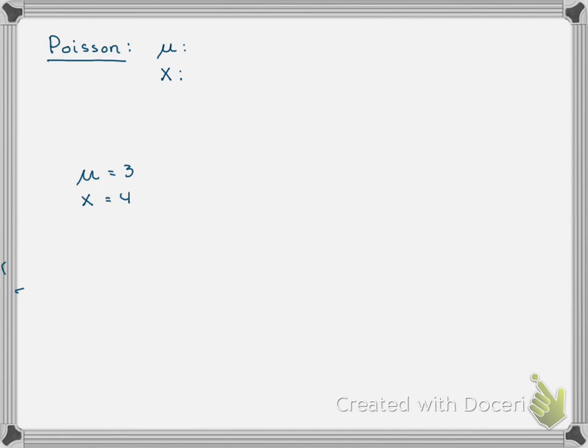That's all we need for the Poisson distribution. Forget the p-value. Again, that's how you're going to be able to distinguish between, is this problem going to use the Poisson distribution? Is it going to use the geometric distribution? Or is it binomial distribution? The binomial uses the n value. The geometric and the Poisson do not. The geometric uses the p-value but no n. The Poisson uses the mean, and neither the binomial nor the geometric use the mean.